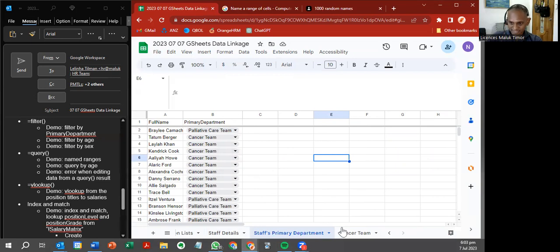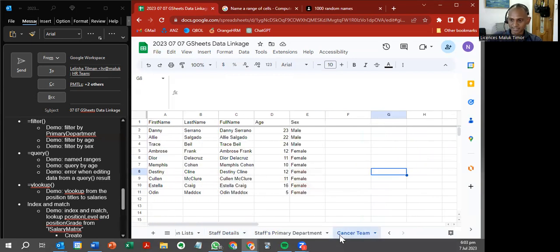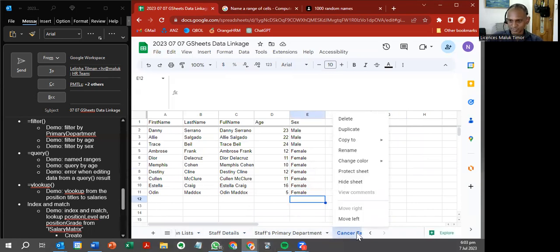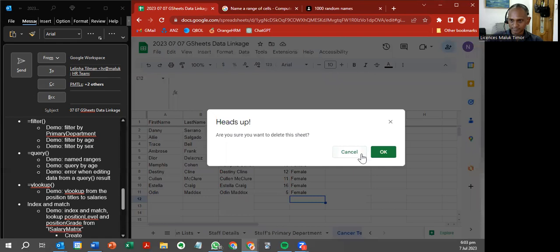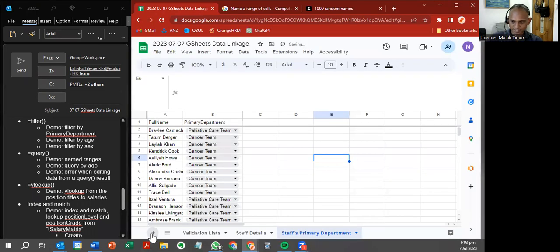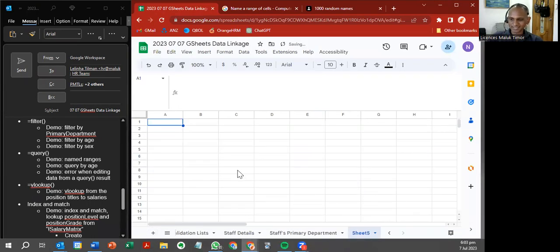Okay, so let's say I go back to this third tab and I'm just going to delete this whole tab. Yes, delete this sheet. Let's create a new one. And here, let's call this females.